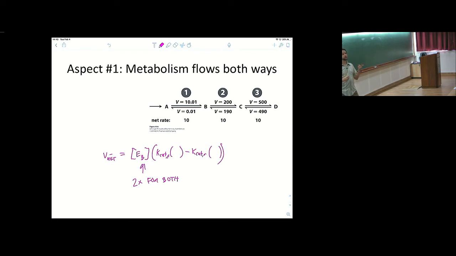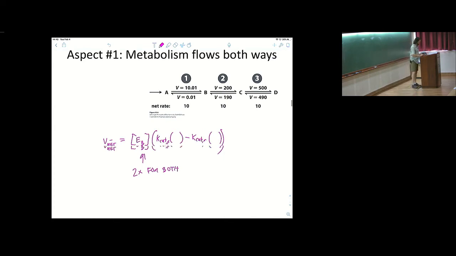But it doesn't mean that the ratios have to be the same. For that first reaction, there's a 10,000 to 1 ratio going forward. Awesome. How nice and efficient. That's great. Look at this last one. That sucks, right? 500 going forward, 490 going backwards. It's like Sisyphus pushing a rock up the hill and barely ever making it. It's just a lot of forward and back and forward and back. And so that's one of the main reasons why things aren't as responsive as one might think.